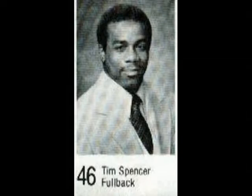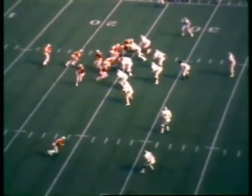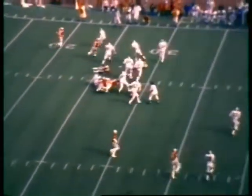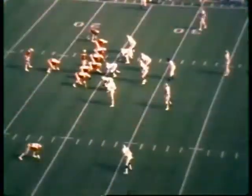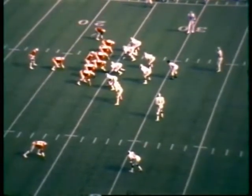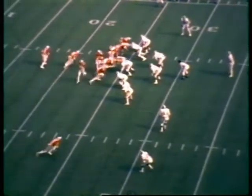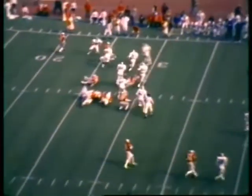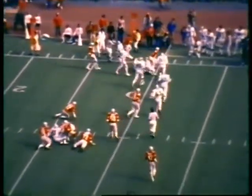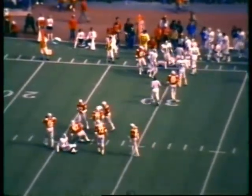Murray had his jersey ripped, so Tim Spencer comes in to replace him — that's two jersey rips for Cal. Third down and five. Donnelly goes in motion to the right. Option play to the left, Sleister carrying — he's got a first down, out of bounds at about the 29. McCormick and Bass are there to get him, but Sleister got six yards. Needed five. He fakes the Volley and also fakes the pitch. Gets across the 30 — the ninth first down of the game for the Bucs.